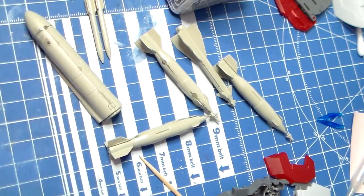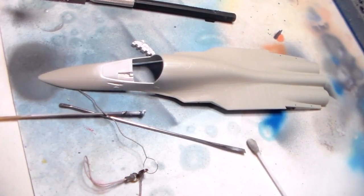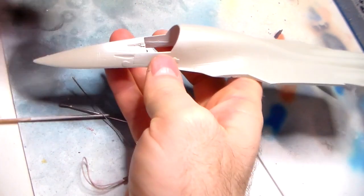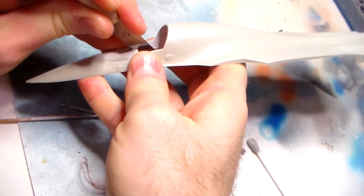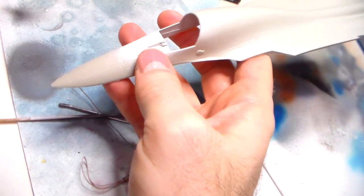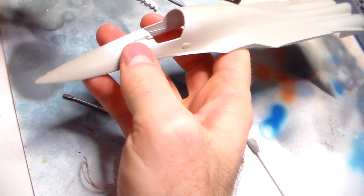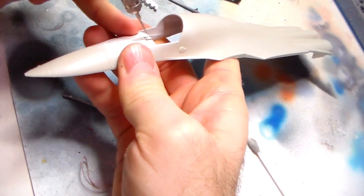Okay, I'm running out of things to do, so I probably need to get started on the cockpit pretty soon. After doing a bit of a check, apparently this video you're watching now is going to be the first step-by-step build of this Italeri Fullback kit. I saw maybe a video or two of people showcasing their completed models, but nothing showing the actual step-by-step process. So I hope you enjoy this kit build, even if I don't do everything properly. At least you can learn from my mistakes.